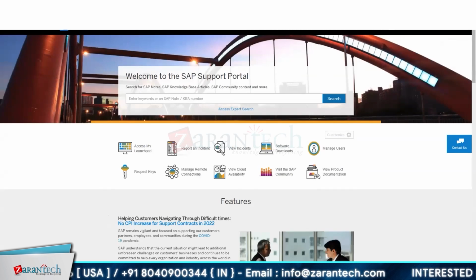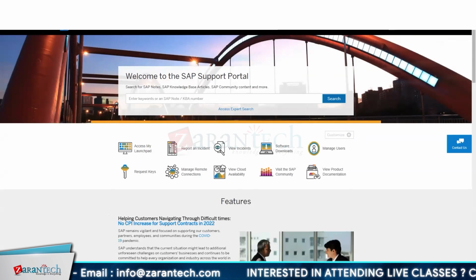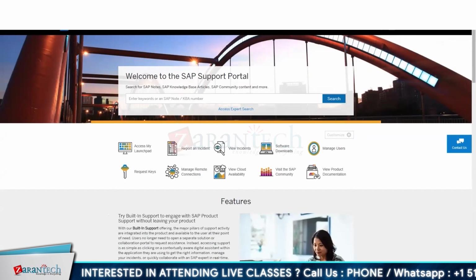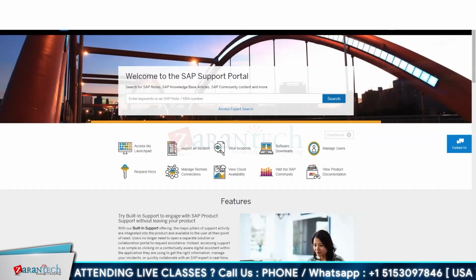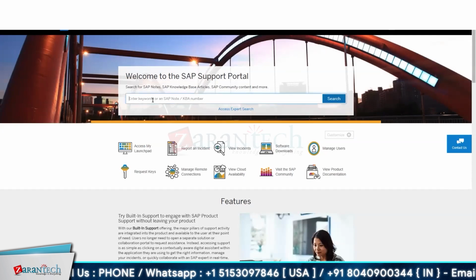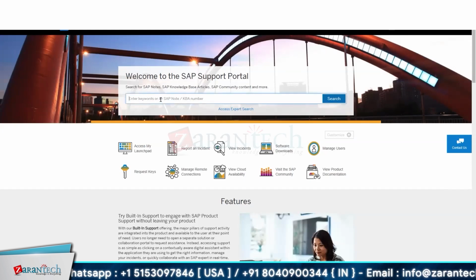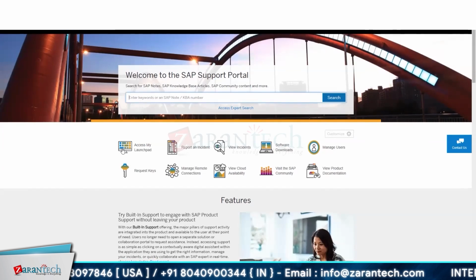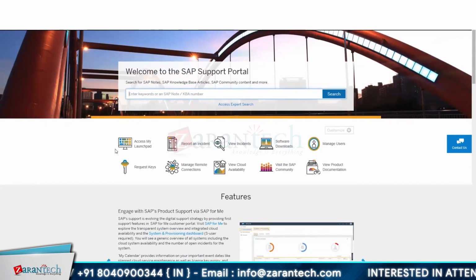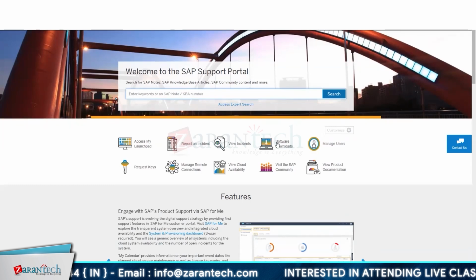So here also you need to understand certain things. support.sap.com. It was service.sap.com, they have changed it again to support.sap.com. I don't know why they are changing this URL so frequently, but it doesn't matter. Wherever you go, they will give you a URL for the new one. If you want to search for some note, you can search over here. But as a Basis person, guys, what is important is software downloads. It's self-explanatory, guys. Software downloads.